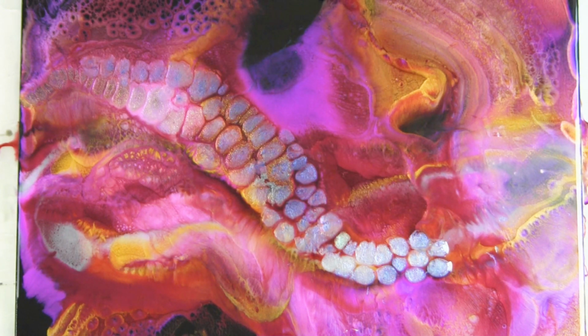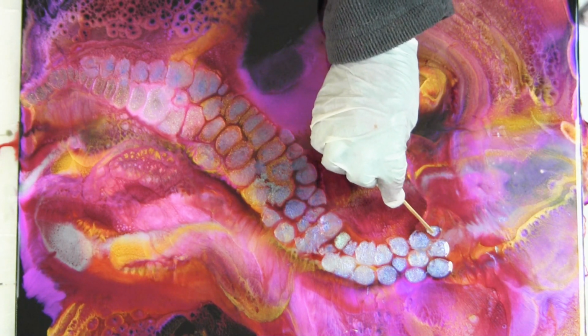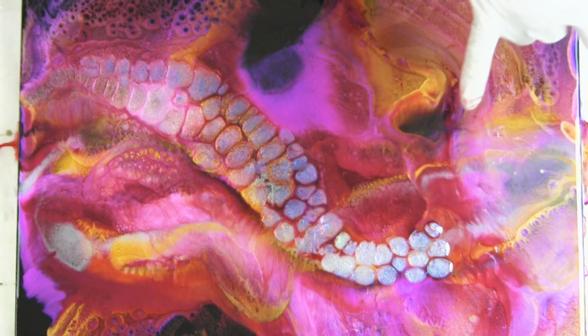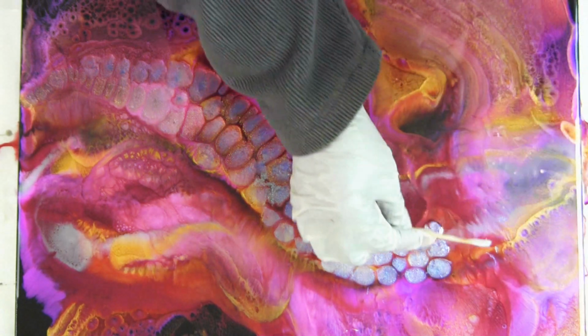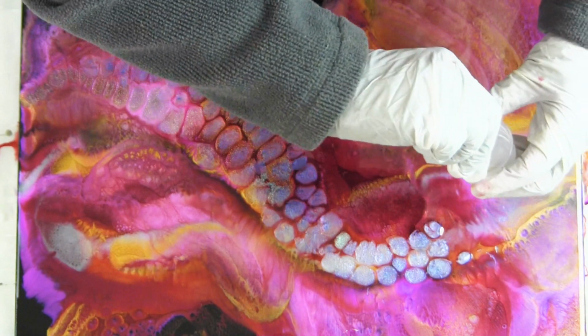You notice how that paint is just hugging these drops. Creating beautiful effects in there. Gosh, I can't wait for you to see the up close on that, how that dries. That's pretty darn amazing. I want to finish my pattern over here.